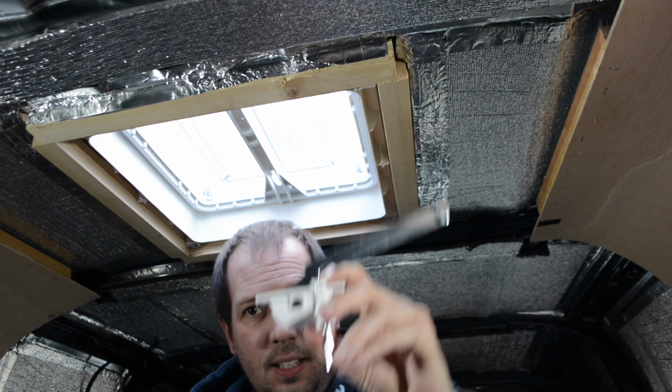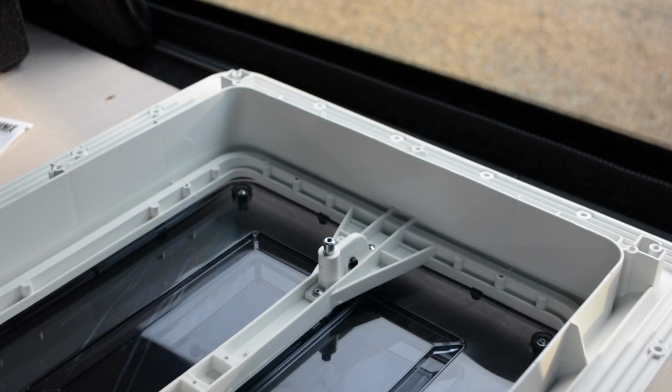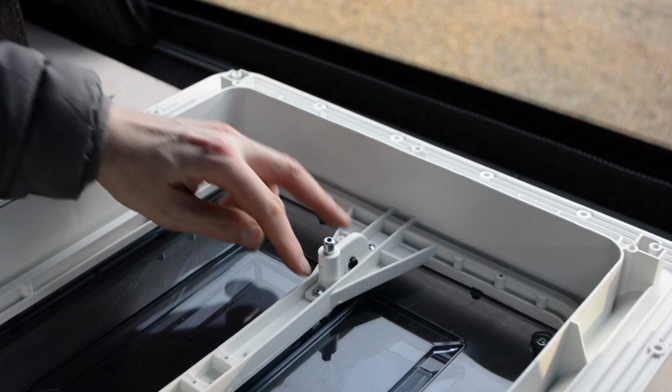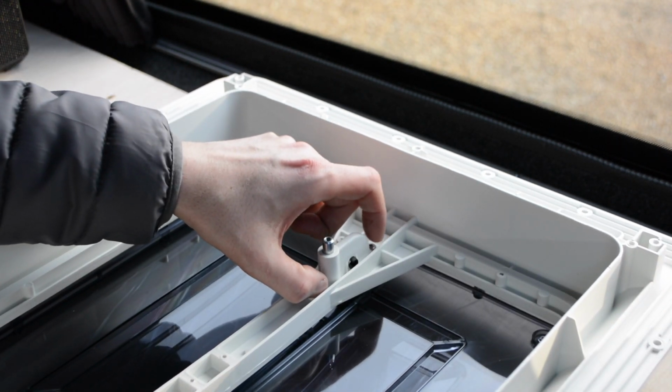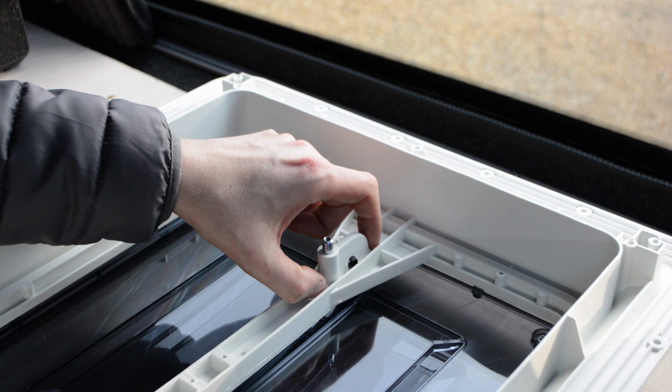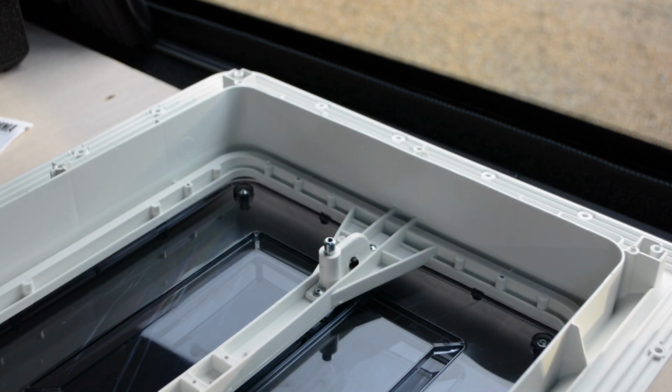That was easy. There we go. Going to try and do the same now. This is the mechanism that we need to take out of here and then put into the roof vent. So we're going to take this out, and then I can show you how it fits in.